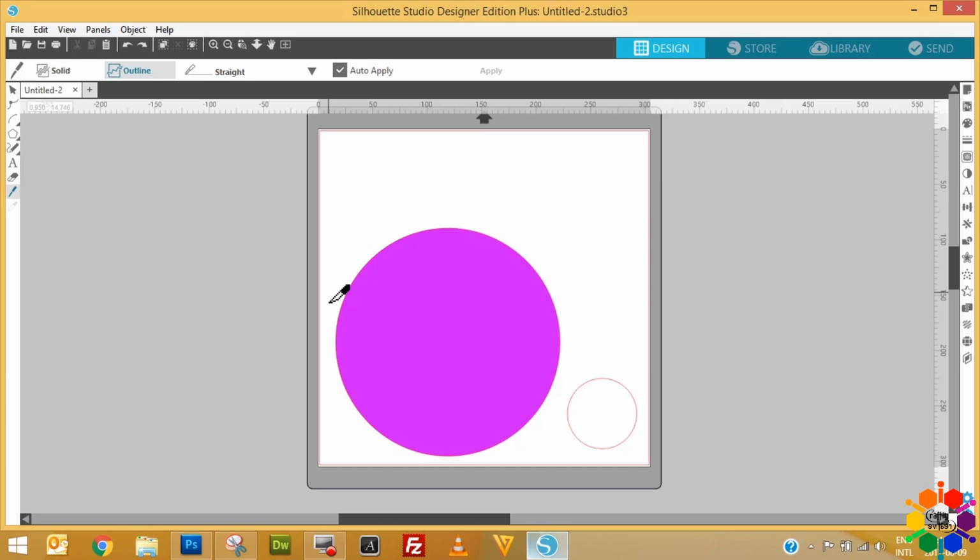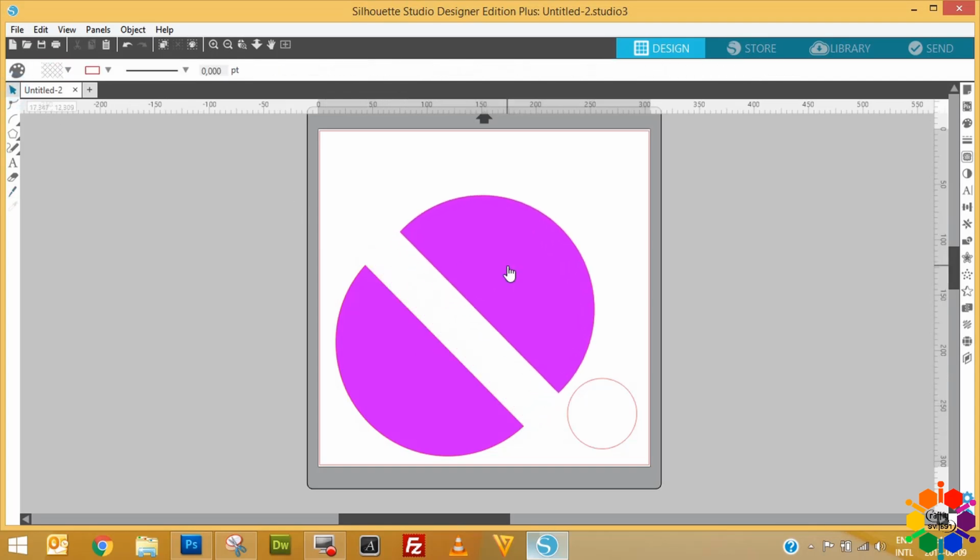Just like a normal knife, you can cut anything here. You just click and drag, and then you have 2 pieces. So whatever you choose to cut, your knife tool will do it for you. Have a look. Can you see? This is very cool. I quite like this one.